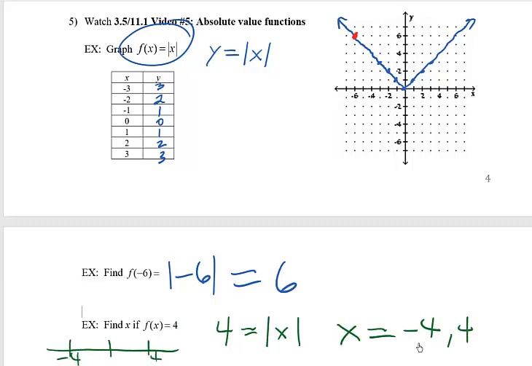We did that already previously in the lesson. Or I could have answered this question just from my picture. I mean, this basically just says, could you tell me which x's go with a y value of 4? y and f(x) are interchangeable. So I could go up here to 4 on the y and then figure out which x values go with 4. It looks like there's two of them, one right here, positive 4, and one right here, negative 4. So sometimes it's nice to see the connections between the tables and the algebra and the graphs just to help you conceptually understand what's going on.